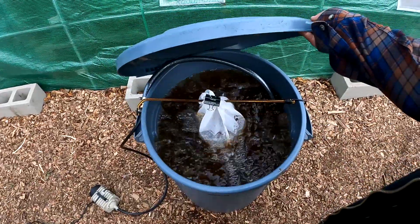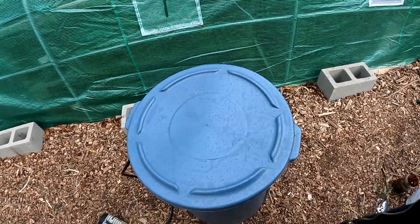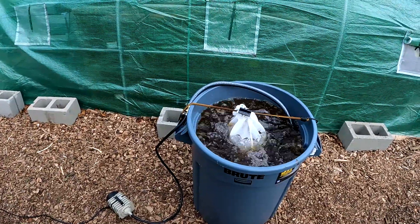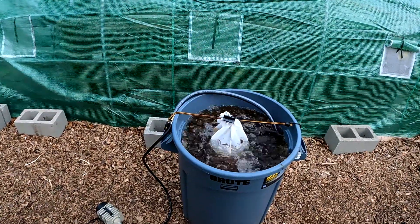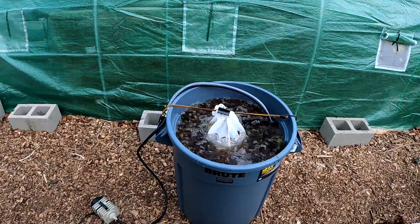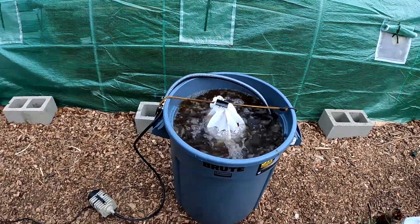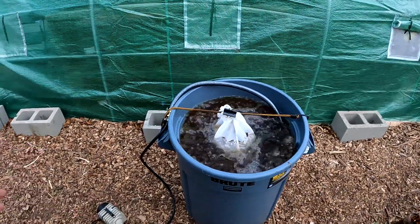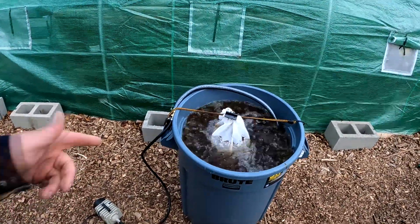If you think this is going to be too much for you, you can go down to the five-gallon bucket size — use the same hose, the same pump setup, and you're going to get amazing results. That's how you get things going with just an old piece of garden hose and a few other components. When I share these ideas, I hope that you make them your own — perhaps you've got a few different ideas from this build and can adjust it to fit your needs with supplies you have on hand. I'm a big fan of keeping things low cost and affordable. Whenever you put together a project like this, it is no doubt an investment, and you're most definitely going to receive an abundant return for the effort.